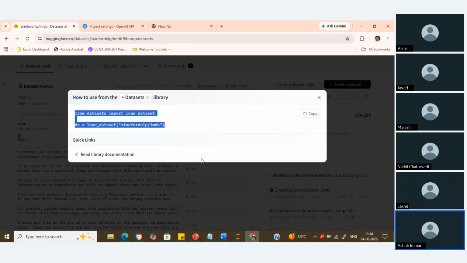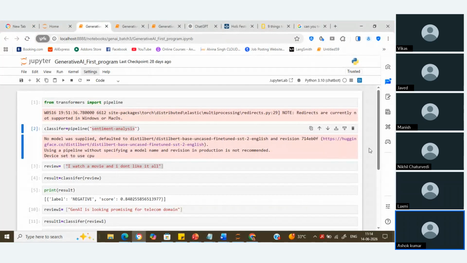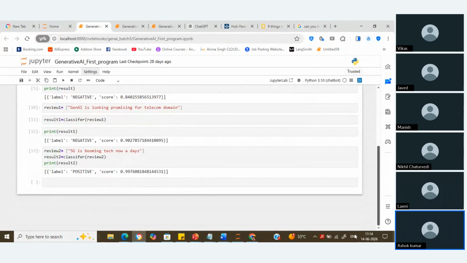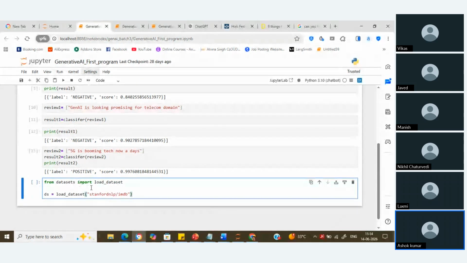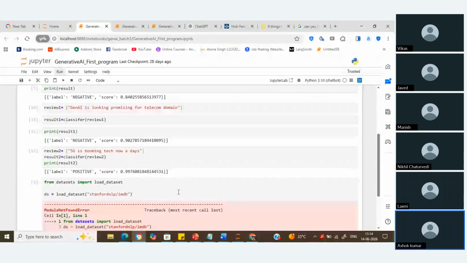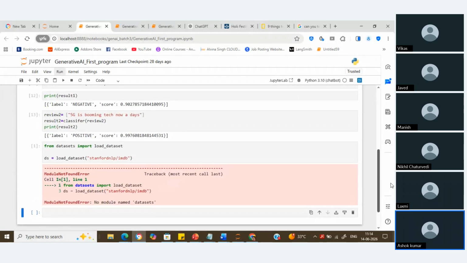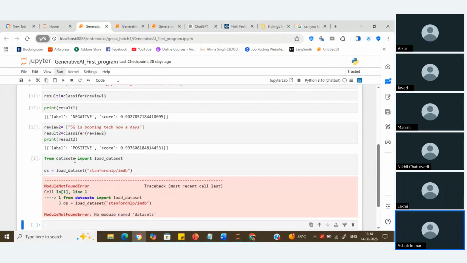This is the way you will be able to download it. Let me try to copy and paste it over here from datasets. What is it saying? No module datasets, load datasets.